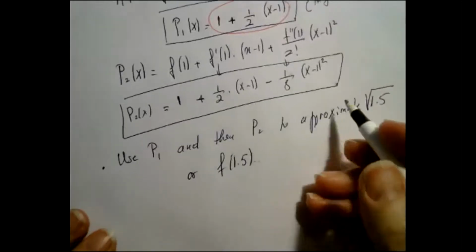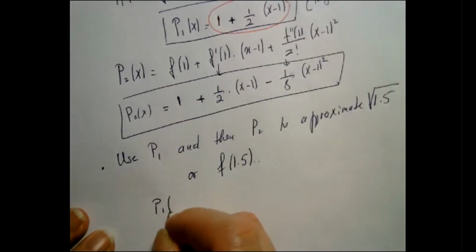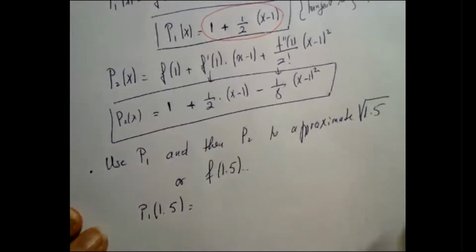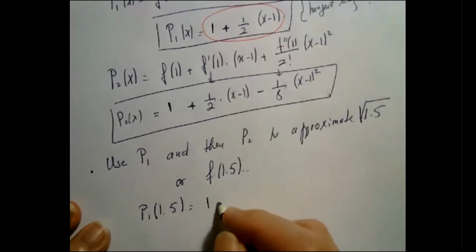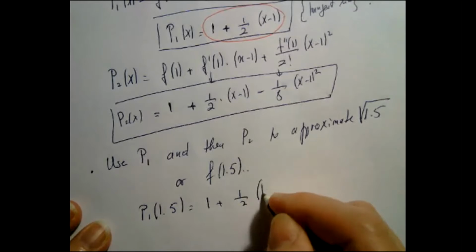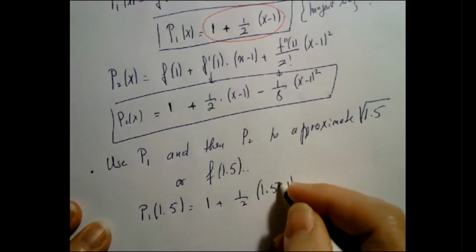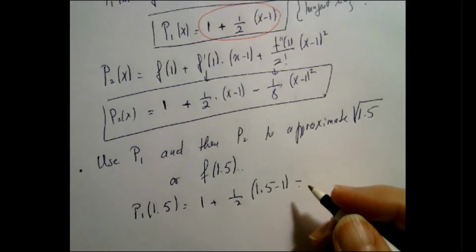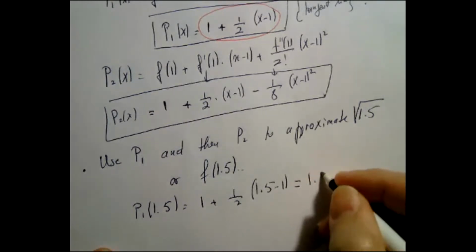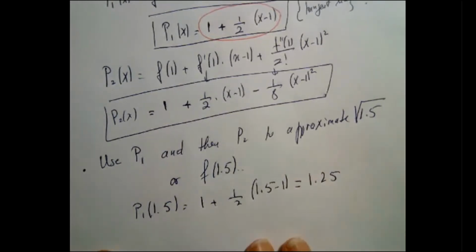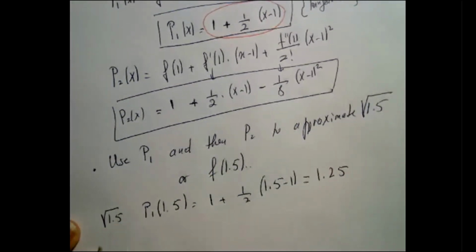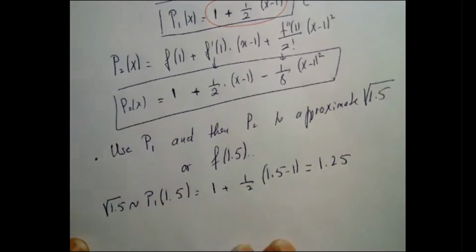And so how can I approximate? So we're going to check. We evaluate the polynomial at 1.5. It means that we plug in 1.5 into the expression here. Now we get an answer, which is basically, you can pick up your calculator and get it. And I got 1.25. So this is an approximation of the function. This is the square root, and that's my approximation.